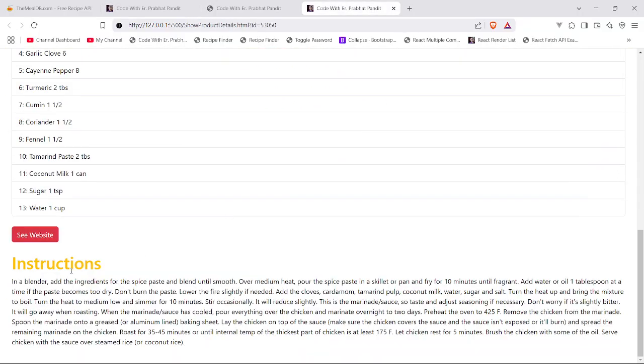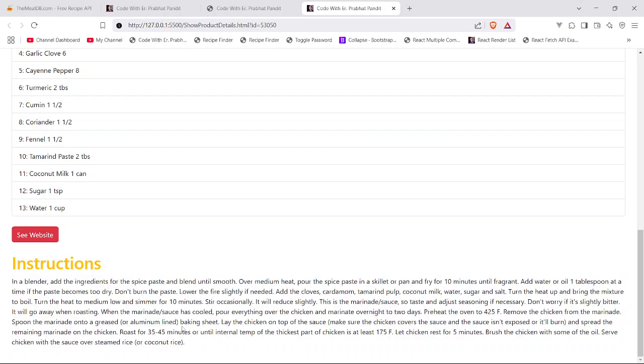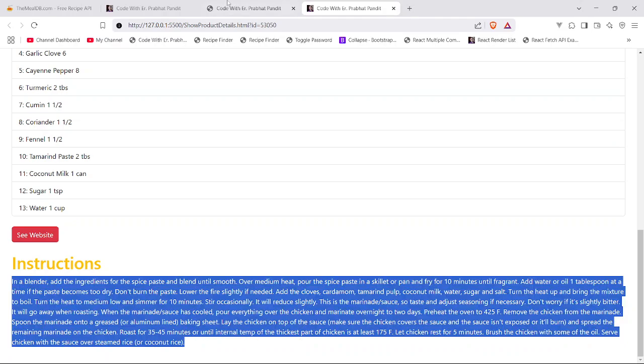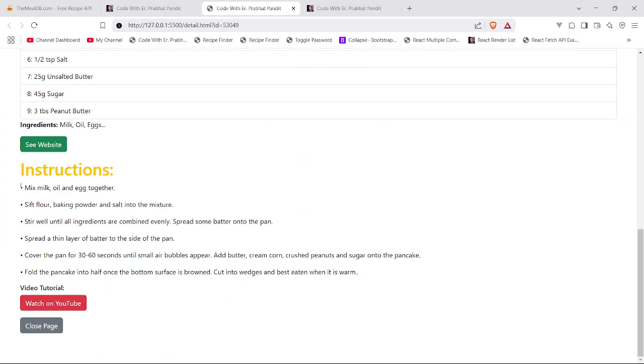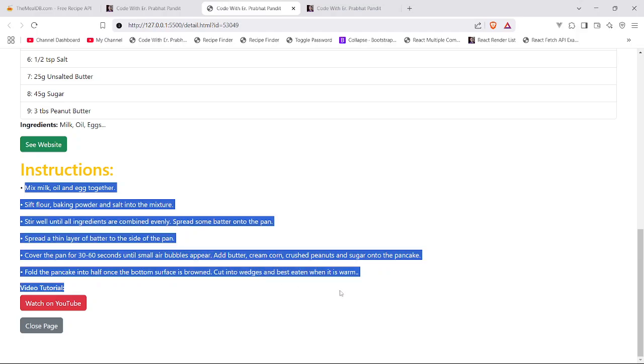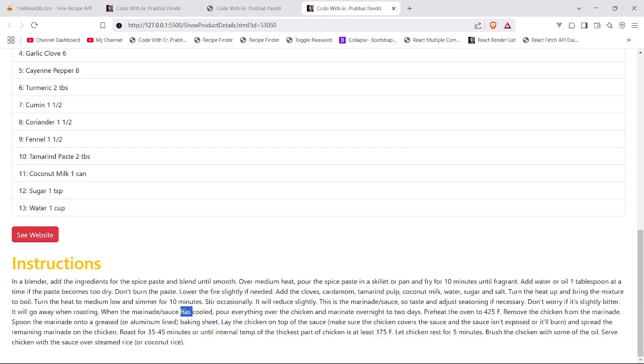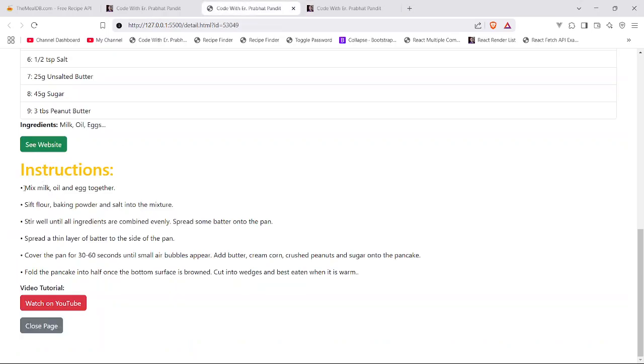Okay, so guys, you can see here this looks really ugly. It is not human readable, we can't read it. But here we can read this, so this is human readable. This is looking good and easy to read, easy to understand as well. So we have to make these instructions human readable, easily understandable as well.